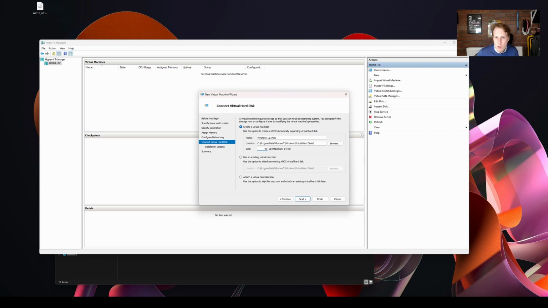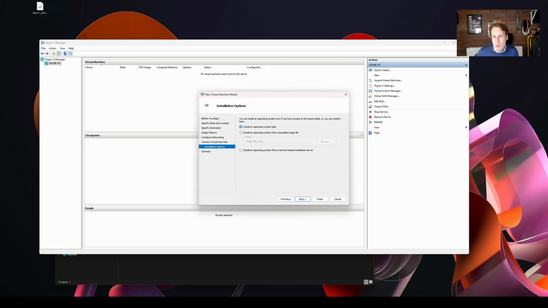You will note that you can use an existing virtual hard drive, or you can even specify one later. That's right. You're effectively building a computer as a template. So much like a physical computer, you can build the hardware and then you could stick a drive in afterwards. The two things are independent, and that carries over into the virtual machine world. So let's create one because we don't have one. So let's click next.